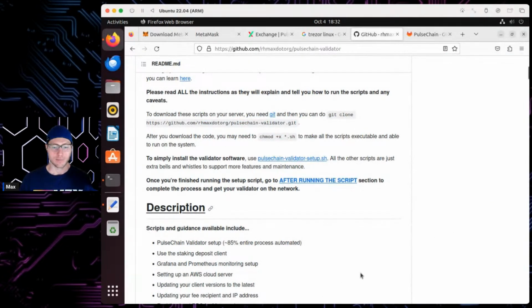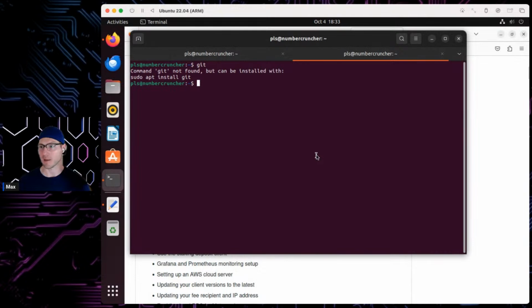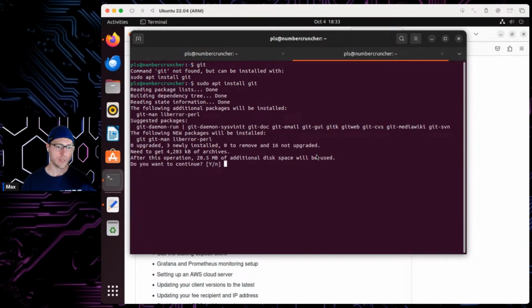So go back to the VM. Oh, I'm in the VM. I get mixed up sometimes because I have different windows going on. So if we want to do that, first we need to install Git. So apt install git. It'll ask you yes. Again, you can use the -y flag to automatically say yes to this stuff. We're going to install it here.